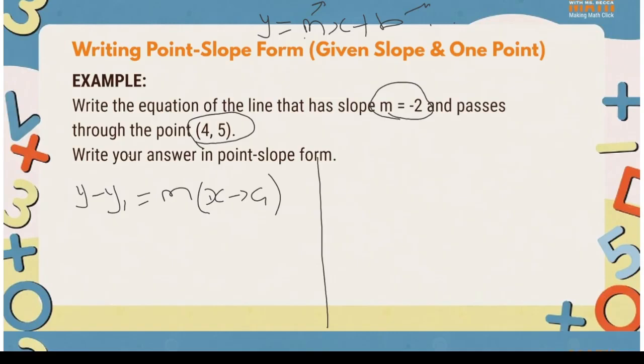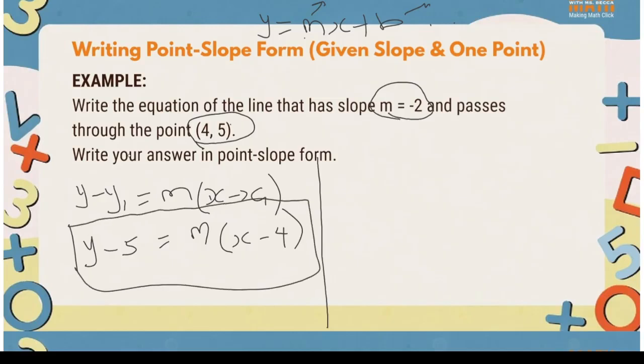So now let's solve this. We substitute the values. So we have y minus, what is y1? The given value is the y1, that's 5. Then equals m bracket, what is x1? That will be 4. And that is it. So after substituting the value, you get this. Don't forget the point slope form is y minus y1 equals m bracket x minus x1, and that is what we've just done. So it is that straightforward. You just substitute the values and that is it.